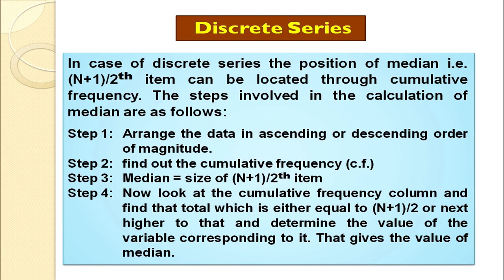Median is equal to the size of (n plus 1) by 2th item. Now you have computed the value, the item. Now you are going to look for this item value in the cumulative series, and the value of x which corresponds to it gives you the median value. In step 4, whatever item value we got in the third step, we look into the cumulative frequency, and in front of that cumulative frequency the variable x becomes your median.